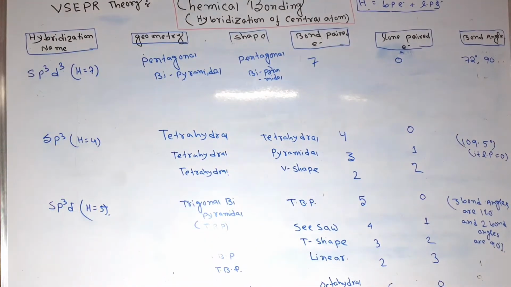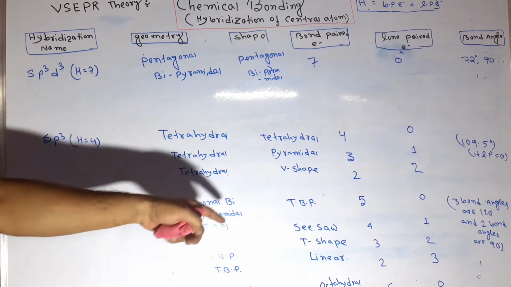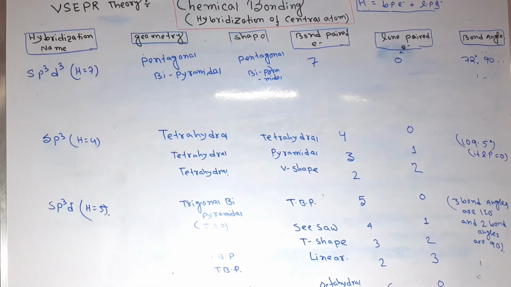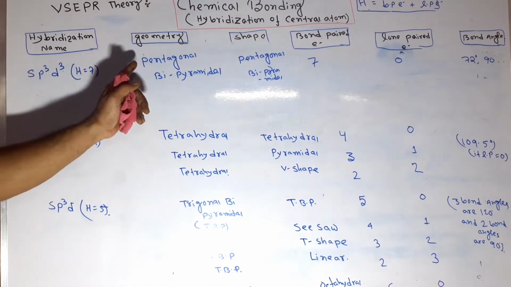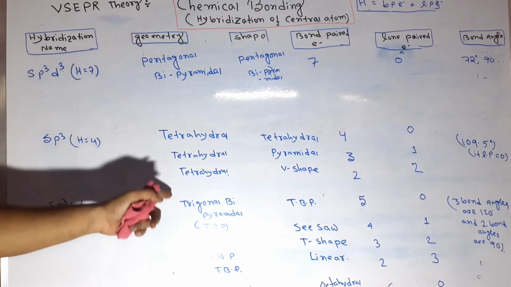So this is the total valence shell electron pair repulsion theory model. Please remember this table always when you determine the hybridization. This table also helps with shape, the bond pair and lone pair electrons, and bond angle. When you draw the structure of a molecule or compound, such as NH4 plus, SO4 2 minus ion or H2SO4, you draw the structure according to the geometrical structure.